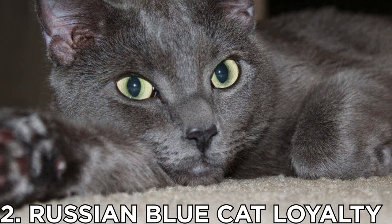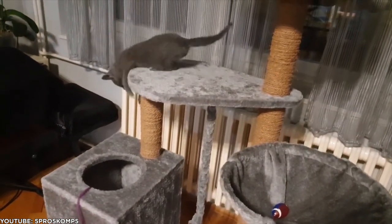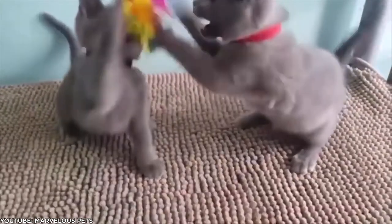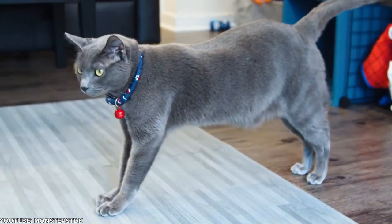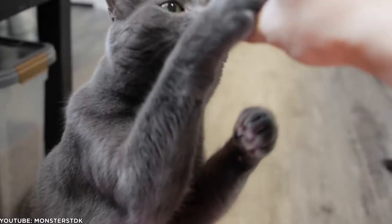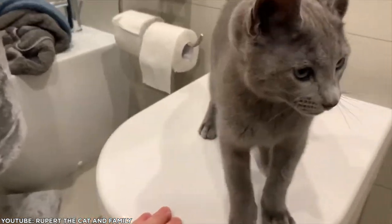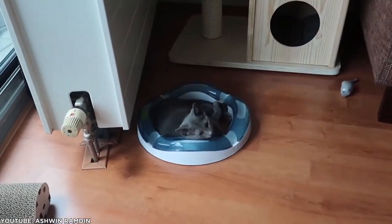Number 2: Russian Blue cat loyalty. Loyalty is a massive feature of Russian Blue cats. While they are happy to accommodate a larger household of people, they are known to have favorite humans — and once you get a Russian Blue, you know you have a buddy for life who will always be there when you need them most. If you're her favorite human, be ready for non-stop love, because she is all about you. Feeling out of sorts? She'll stick by your side, working her healing abilities on you. Prepping dinner? She'll chill by your side, acting as taste tester.